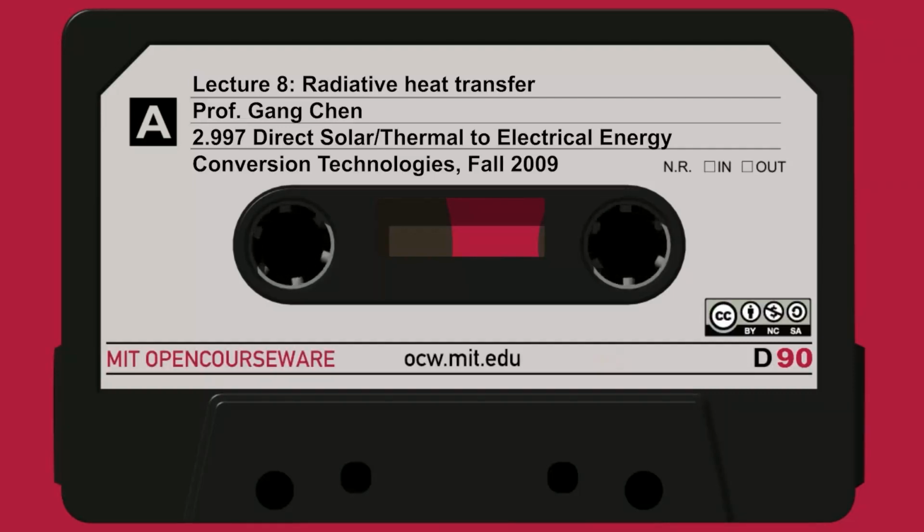So let's review the three modes of heat transfer. This is the first class for some mechanical engineering. This is very simple, but if you come from other fields, this is probably less familiar. We know there are three modes of heat transfer: conduction, convection, and radiation. Conduction is described by the Fourier law with thermal conductivity, and the heat transfer rate, so that's the power, is proportional to the temperature gradient. And convection, we usually characterize with the heat transfer coefficient h, so it's proportional to the temperature difference between the wall and the fluid, which is away from the surface.